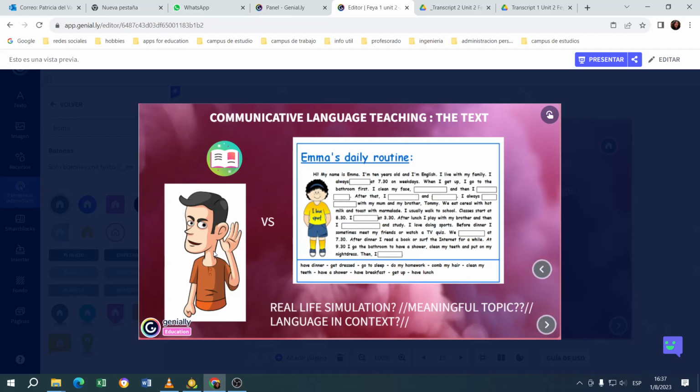We may be overhearing a conversation if we are sitting in a bar, for example, and we may be hooked by this conversation and pay attention to what they are discussing, making lots of inferences from the little we can overhear. Okay? So please, this is what we should do in communicative language teaching. This is what we should avoid, at least as an activity for the class. Okay?